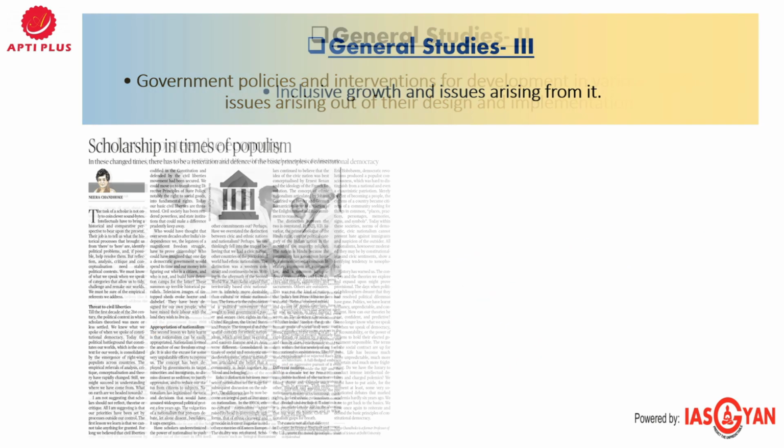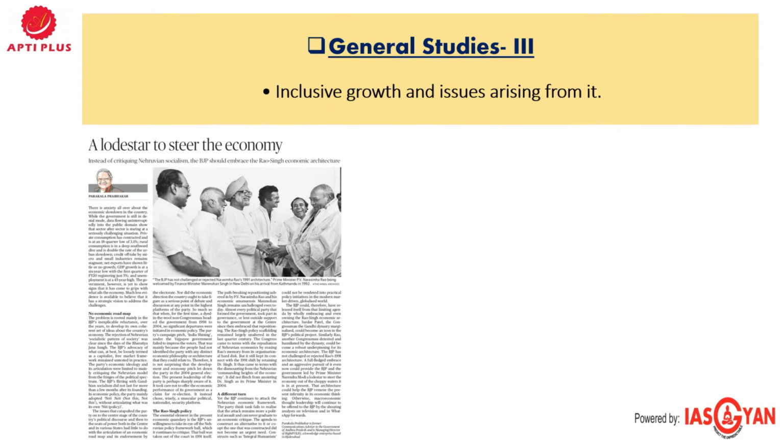Now the second editorial in The Hindu itself talks about the lodestar to the steel of the economy. This is also an important one, and it can be important for your General Studies Paper 3, and the subtopic for this one is inclusive growth and issues arising from it. So this editorial talks about the policy that was there during Nehru's times.